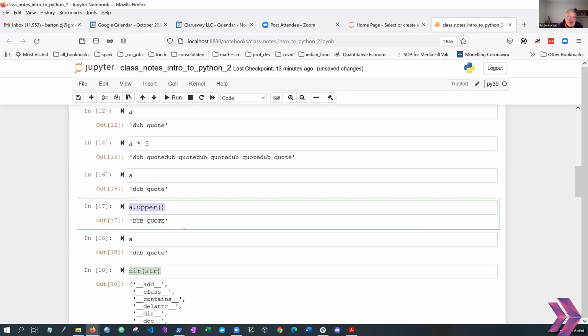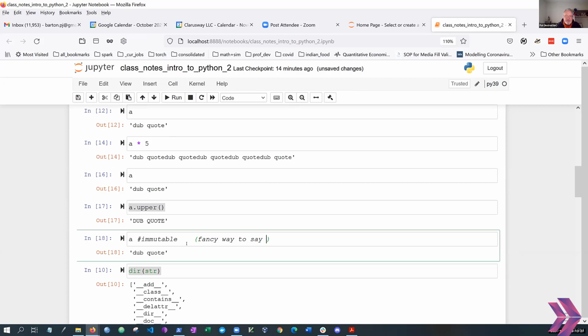Okay, one of the properties of strings is that they are immutable. Okay, and that's just a fancy way to say you can't change them. Okay, so once you make a string, you can never, ever, ever change that string. You can reassign the same name to a different string, but you can't ever change that string.